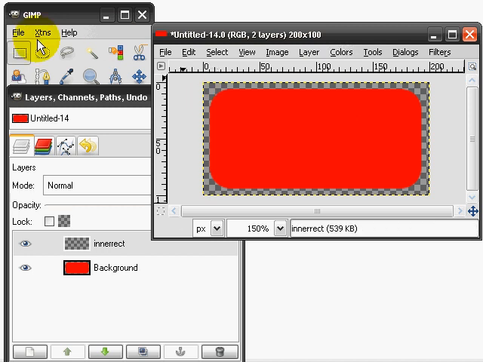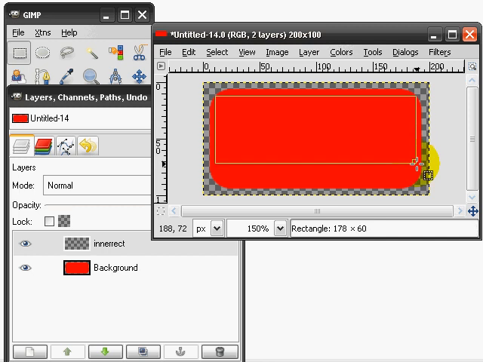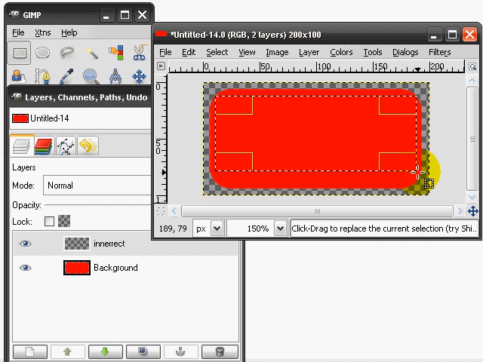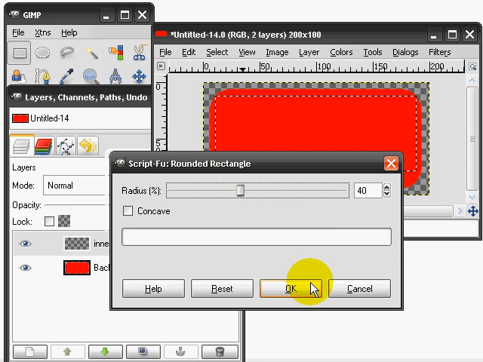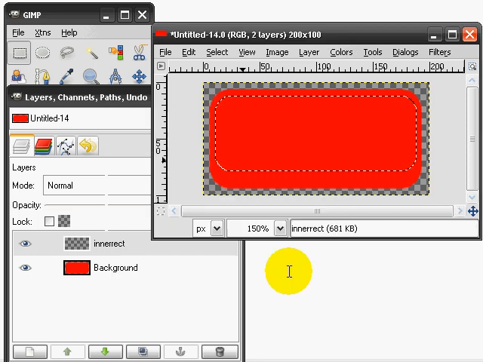So go ahead and click on that rectangle select tool again, and let's make another rectangle. So I want to click on the edge here, and you don't always have to get it perfect, but you want to get it as close as possible. Now here's where you make the rectangle. You don't want to go all the way down here. You want to make a little bit here and leave some space. So we'll do it here, let go. Click on select, do the same thing as I showed you earlier. 40%, press OK, and there we go.